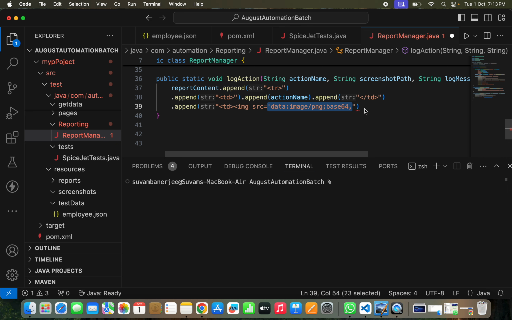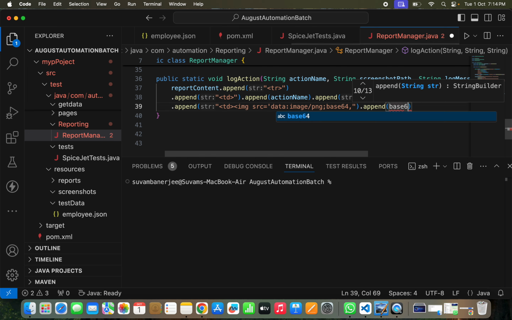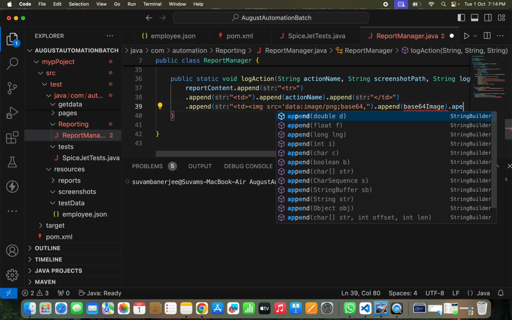Okay, dot append. Okay, we need a base64 image, right? We need a base64 image. Okay, fine. Base64 image, I'll implement this later. Dot append.